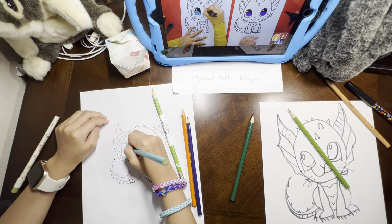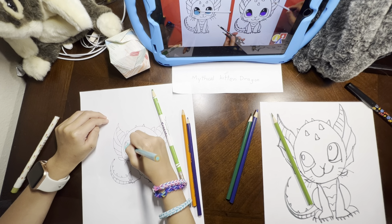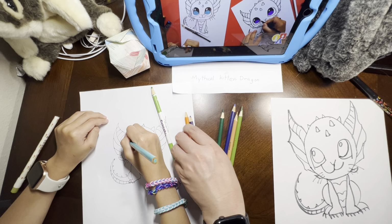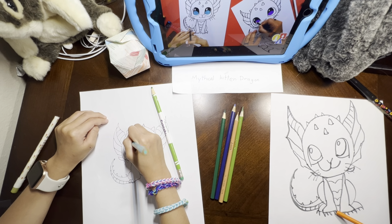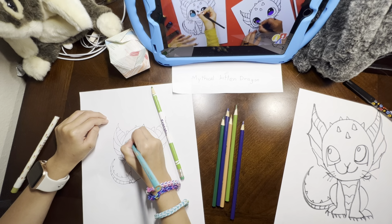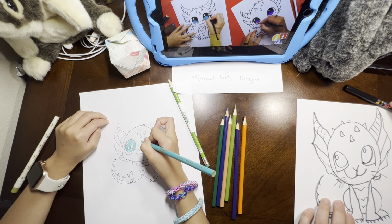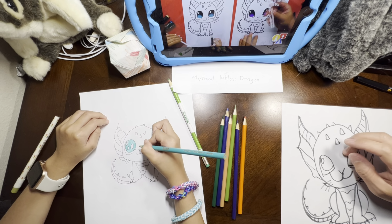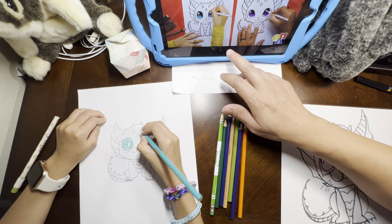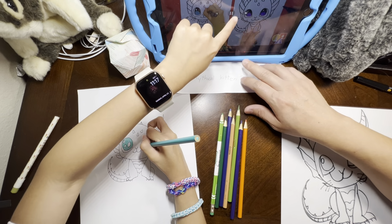Make sure that we're leaving these little highlights. Then we have a black colored pencil and also a white colored pencil. And we're going to use the black colored pencil to add a little gradient on this part. So we're going to blend the black into the purple so it doesn't have this hard edge. Amazing. Then let's switch to our white colored pencil. I'm first adding extra white on top of the little highlight. You can add another smaller one in these little highlights.